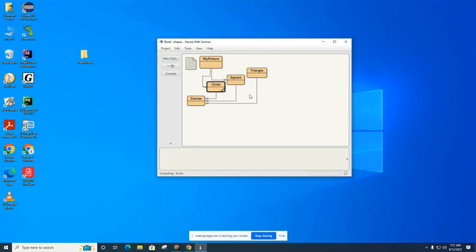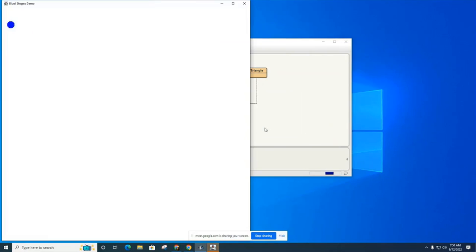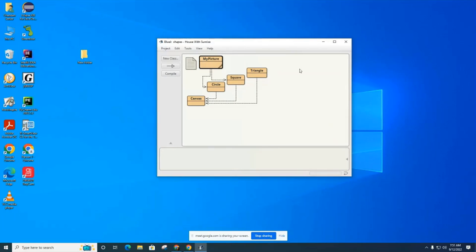Now I'm going to explain a little bit of this today, but Mr. Roth will guide you through most of this on Wednesday. But for now, all you have to do is go over to the MyPicture file, put your cursor in the middle of it, right mouse click and hit main, and hit the OK button, and then some weird stuff should show up on your screen. That looks like that. Some circles, a square, some stuff should move around, etc. Are we all good with that? Now, if you're having trouble getting that to happen, raise your hand and Mr. Roth will come by and help you.